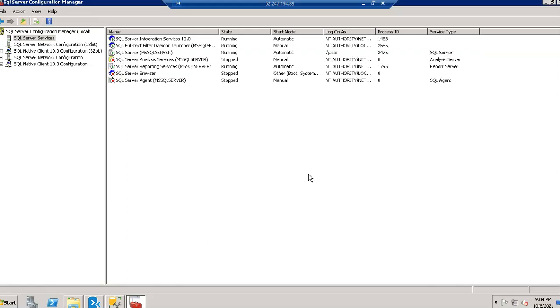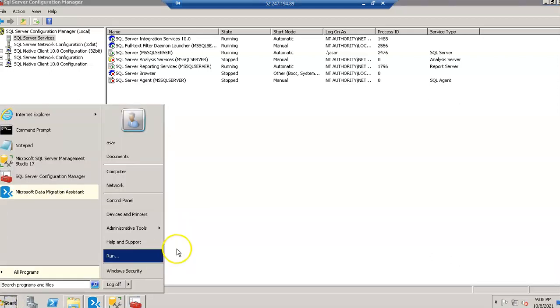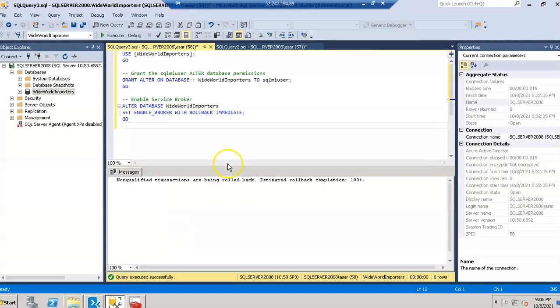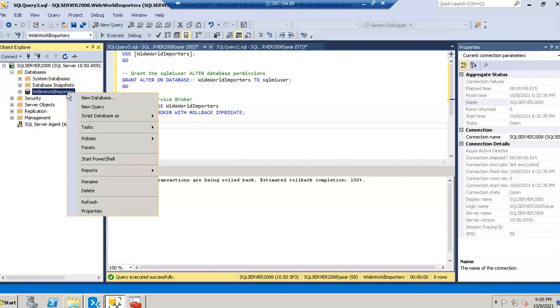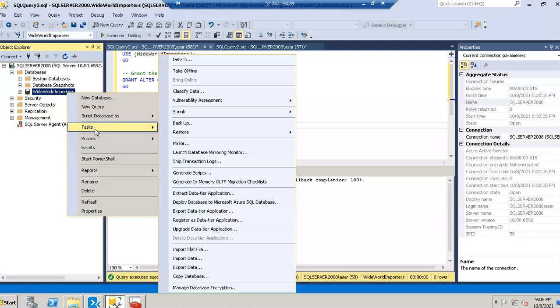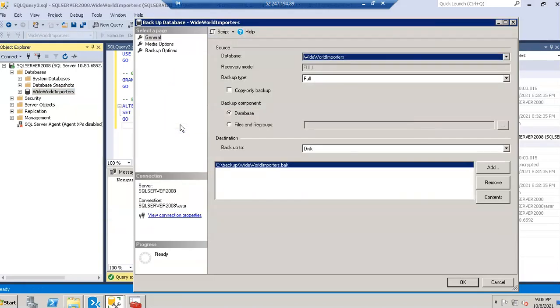After that, I will create the backup of the database. I will open Microsoft SQL Server Management Studio, which is already open here. I'm connected to the database. I'll right click, Tasks, Backup.